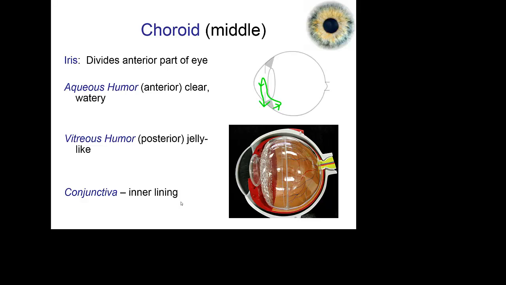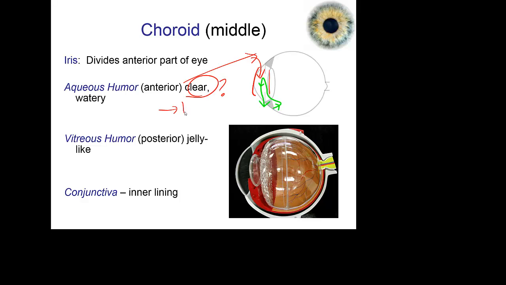So if we're going to have that iris there, we're actually going to use it for more than just adjusting the light coming in. It's actually going to separate out your eye as well, as far as the liquid filling. Your eye is liquid filled. In the front, between the cornea and the lens, is something known as aqueous humor. This is very, very watery, clear liquid in the front of your eye. Why is it clear?